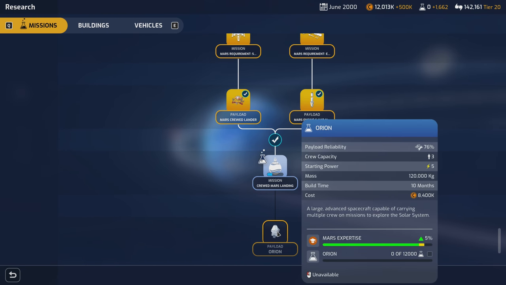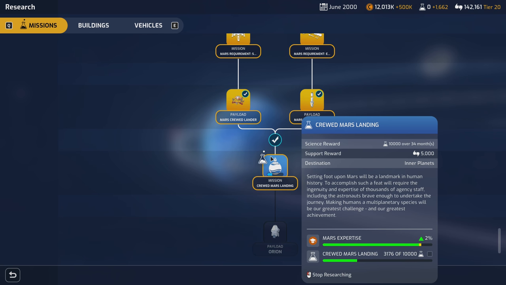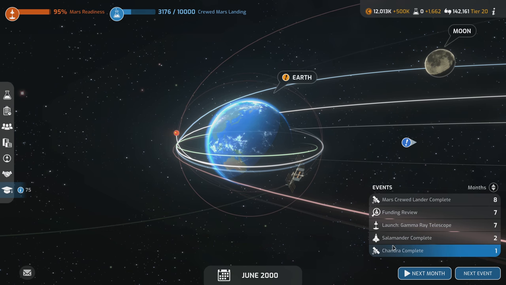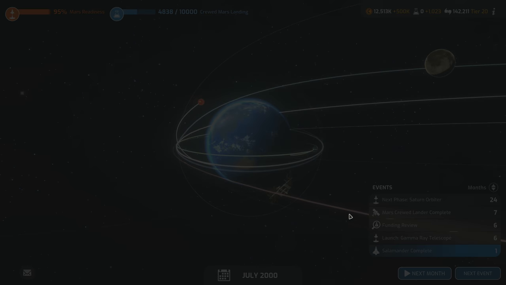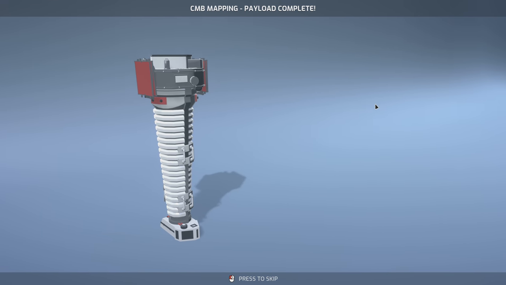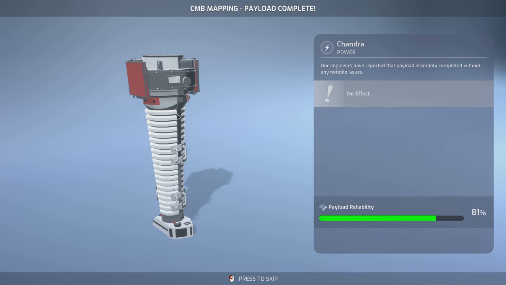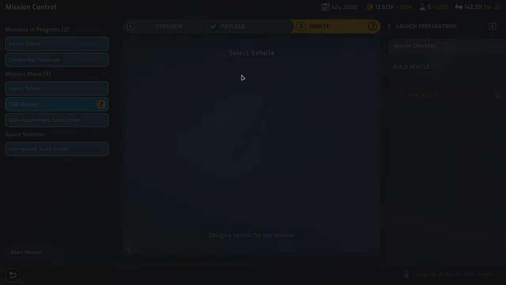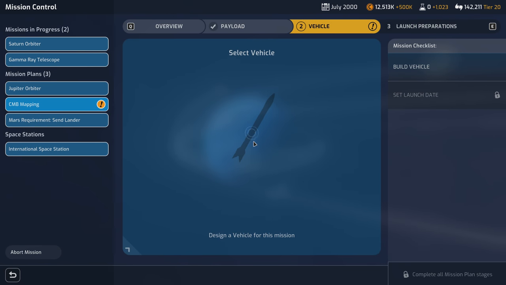And this is it, though. These two are it. 12,000 science and 10,000 science. And, yeah, we've got greed going for that big mission. That one mission's science output pays for the entire crew to go to Mars. The science output is insane on that mission. I think it pays for everything. Because with the bonus, assuming we get the bonus, not guaranteed, of course, but assuming we get that 50% bonus, that leaves that mission at about 15,000 science, which is pretty much all I need to get the rest of what I need in the mission tree. So, cool.